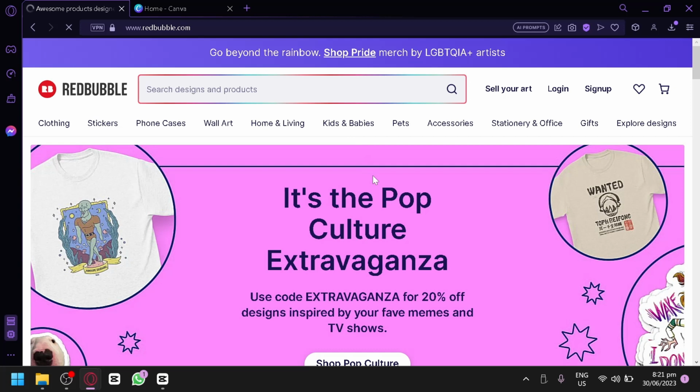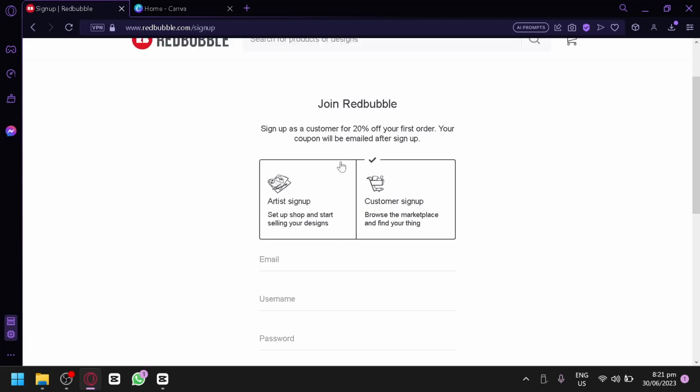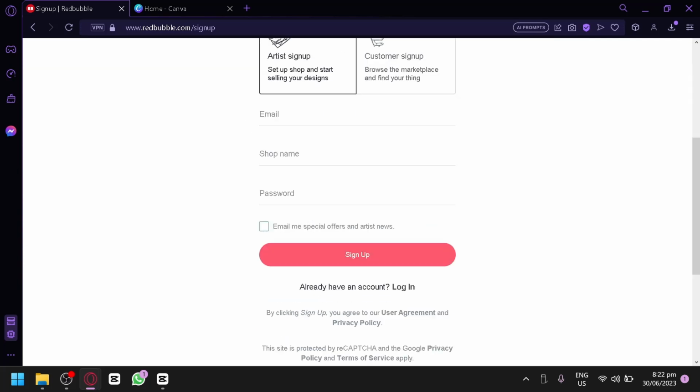absolutely from scratch. As you can see here, you have two options. You have your login and sign up. You're simply going to click on sign up if you don't have an account. And over here, you choose to either create an account as an artist or as a customer. Now, if you would like to post something on Redbubble, of course, you're going to have to create an artist sign up. You're going to have to select this option so that you can set up your store and start selling your designs and technically be able to post on Redbubble. All you need to do is enter your email over here, shop name, password, and simply click on sign up over here, and you will be able to start your account in Redbubble.